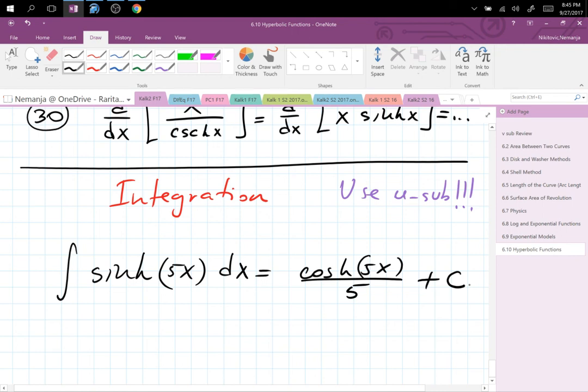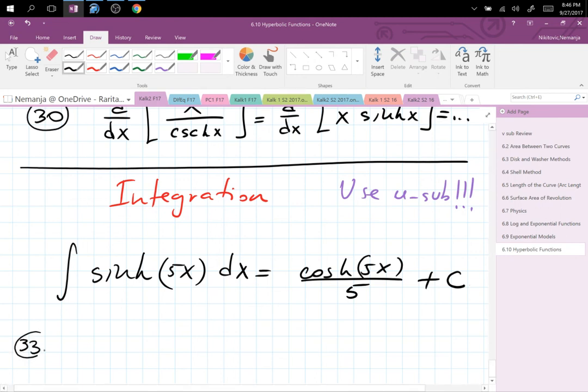You know that the integral of sine x is negative cosine x. The integral of sine hyperbolic x is positive cosine hyperbolic x. So you have to be careful. They are close, but they're not the same. And that minus is one of the things that is making a lot of noise. So you have to use U sub if you can't solve the problem in any other way, or you have to use identity of some sort. Let's take a look at problem 33.